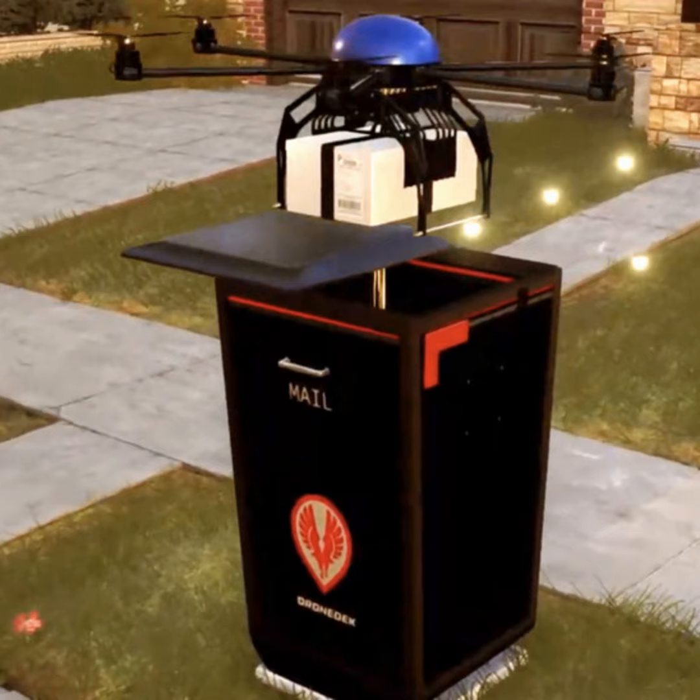The GoSun Fusion has arrived, using the company's tried-and-true reflectors and a solar vacuum tube to get you cooking without the mess of charcoal, heavy propane tanks, or smoke. A really bright idea. With an optional solar panel and battery storage, and the ability to plug in at home or on the road, you really can use the GoSun Fusion to cook anytime and anywhere, day or night, rain or shine.